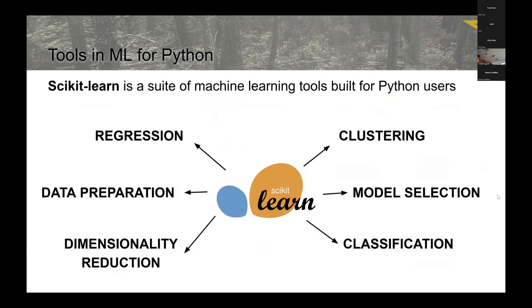So for scikit-learn, we have a bunch of options that we can use. These approaches work at local machine scale. So if you try to use scikit-learn on the cluster and try to take advantage of multiple nodes, multiple machines, that is not going to work, because scikit-learn is developed to work at the local level with a single computer. But you can accomplish a variety of tasks, going from regressions to more traditional approaches to clustering, unsupervised learning, classification, such as supervised learning like random forest. You can do dimensionality reduction and data preparation.